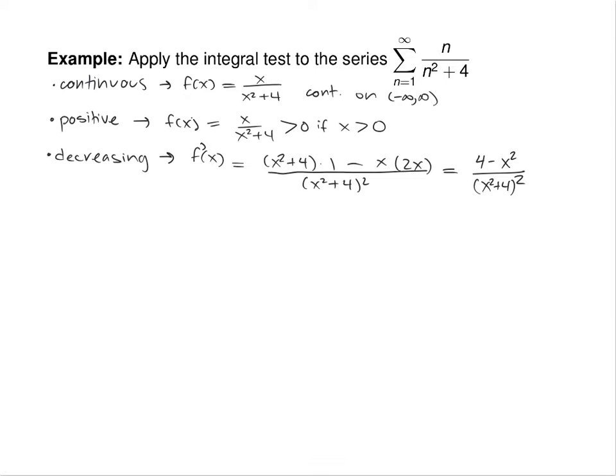Does that make sense? Actually, you could factor the bottom. Does x squared plus 4 factor? It's got a squared, so you can make it negative x squared plus 4 times negative x squared plus 4. Okay, we're going to stop doing that. The x squared plus 4 is a prime polynomial, it does not factor. But the point is, if you're looking for where a function is decreasing, you're looking for where the derivative is doing what? Positive or negative? Negative. So this thing is less than 0.